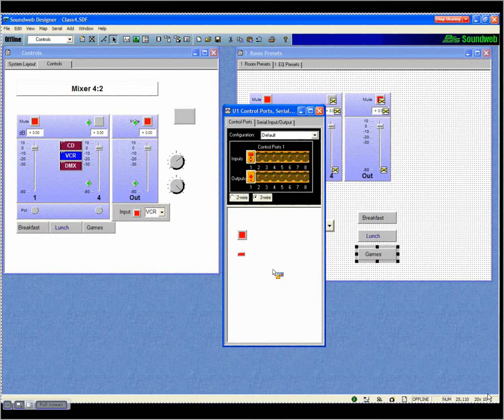And if I walk up to the button on the wall and press it again, it'll unmute. The LED will turn off. And that works with everything else. Polarity buttons, any of your various buttons. Source select buttons, if you've got them set up the way these are set up, you can do your source select right on the screen, right on the hardware buttons with LEDs to show you which one's currently selected.